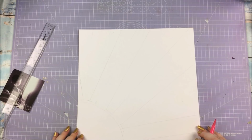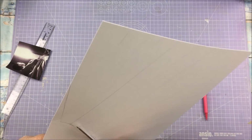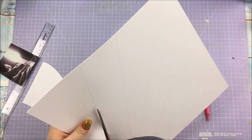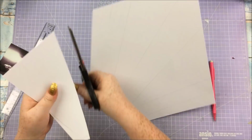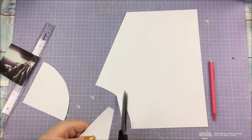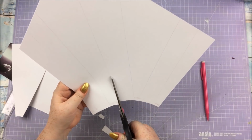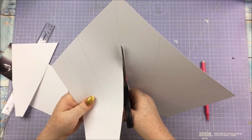But yes, what I did here is, on a 12 by 12 piece of white cardstock, I have freehand drawn the sun shape and the sunbeams. It did take me a while. I kept erasing it and then redoing it, but eventually I got the shapes I wanted. So yes, I freehand drew those. I did use a ruler, obviously, to make a straight line.